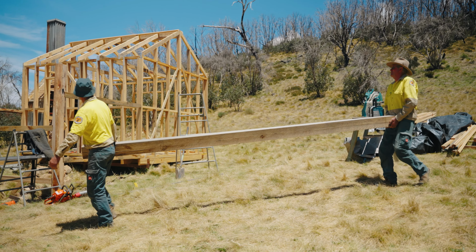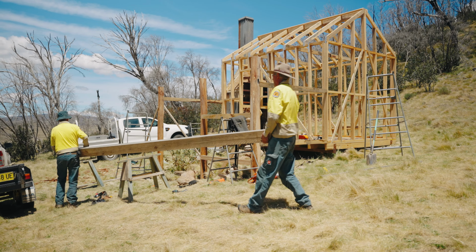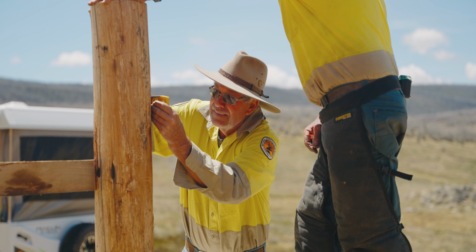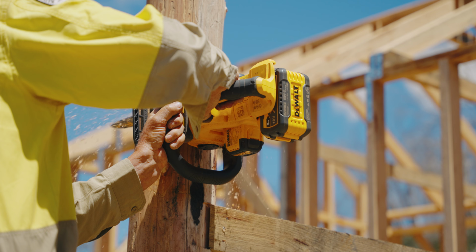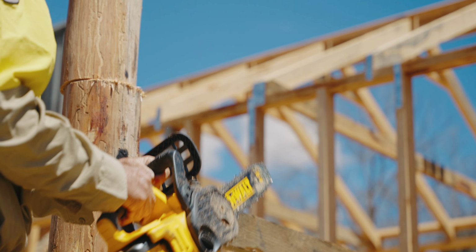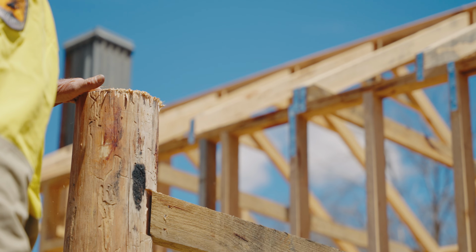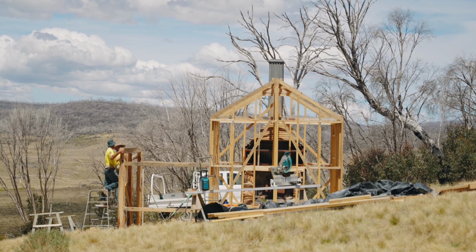The timber for these huts, as well as other huts in the program, has come from trees that were burnt during the 2020 bushfires, and they were felled due to risk reduction works. I think it's a nice connection that the trees that were burnt during the fires we were able to reuse into the huts, so they've got that nice story with them as well. We've used local timber millers to mill some of these timbers for us, so they've now developed that connection with the place as well. They've come to some of the openings with their family to see some of these huts.